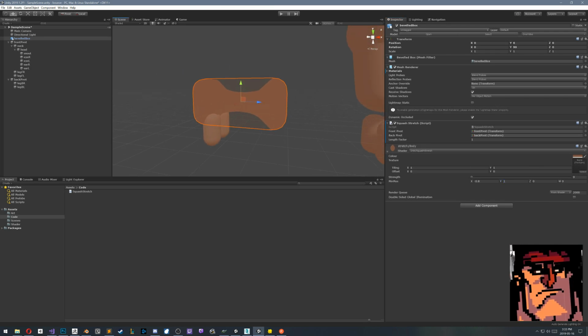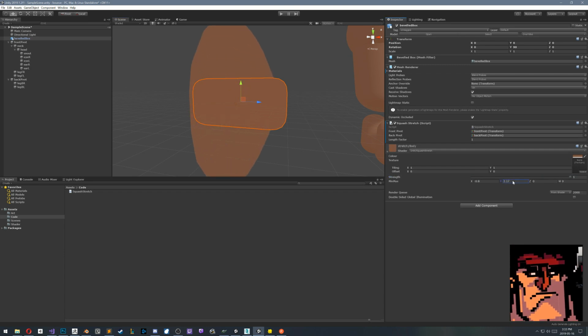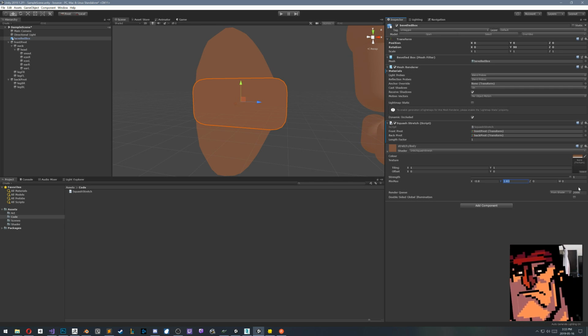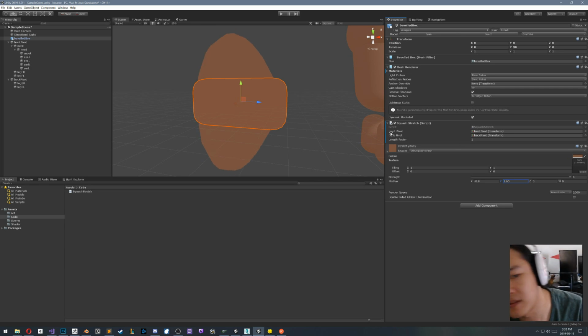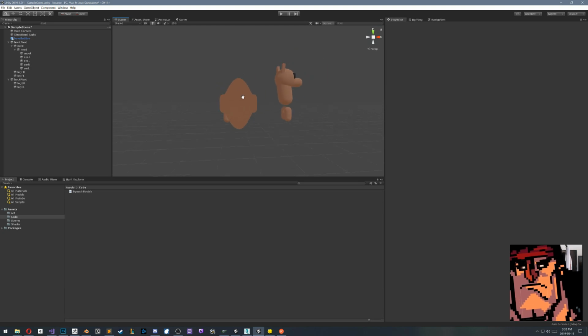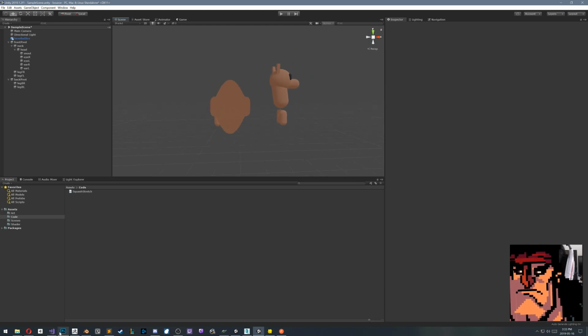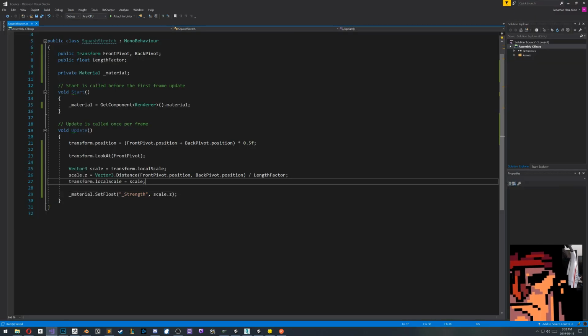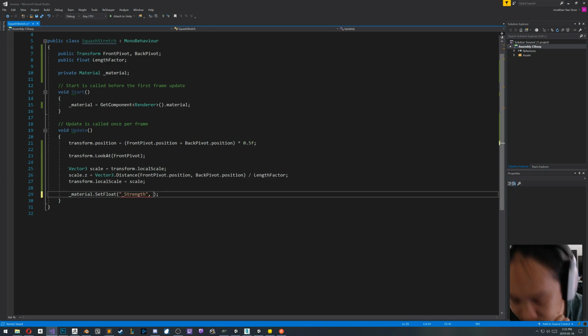And then the maximum can be something largish. Okay. And then we need to set the scale thing to be some number between 0 and 1.